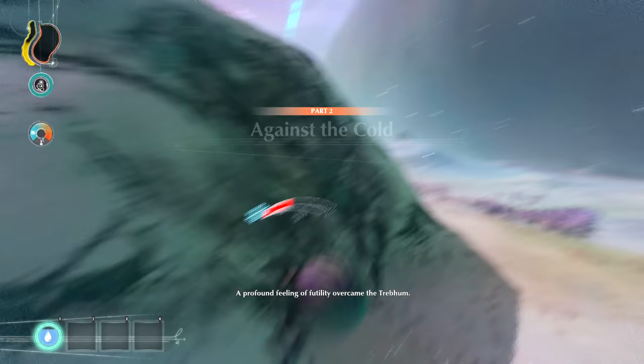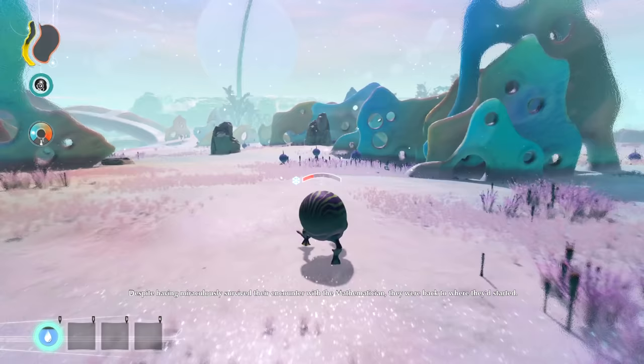A profound feeling of futility overcame the Trevor. Despite having miraculously survived their encounter with the mathematician, they were back to where they'd started.